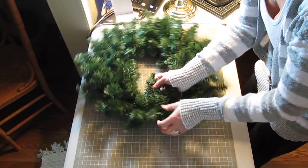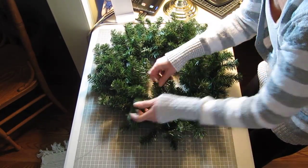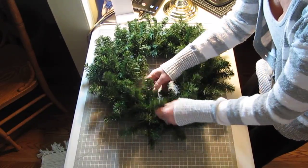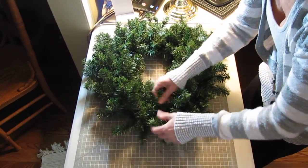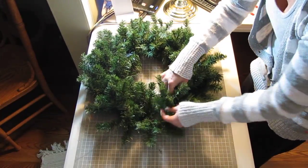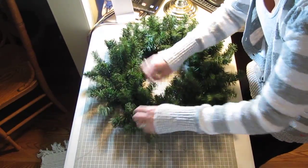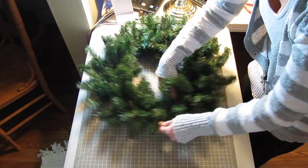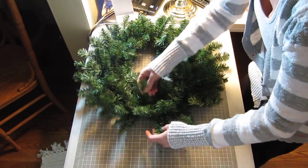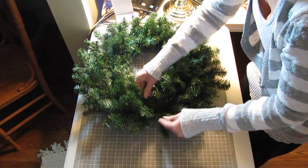And you've got to get right in there, turn it as you go. So you can see I'm pretty much touching every single branch on this wreath. And all I'm doing is lifting it up and making the most out of it. You want them all spread apart. I'm just going to quickly go around again to make sure that I haven't missed any that are lying flat. There's a couple.